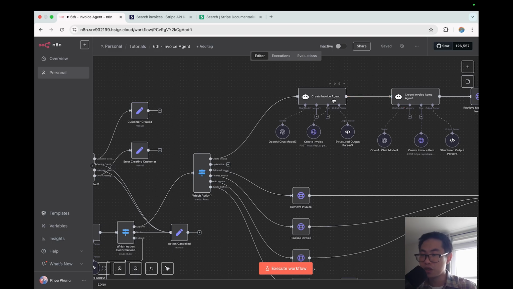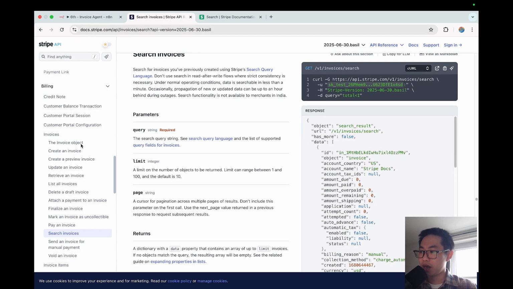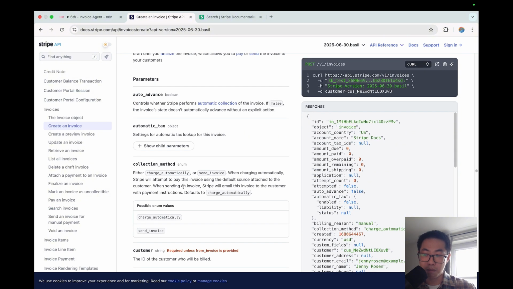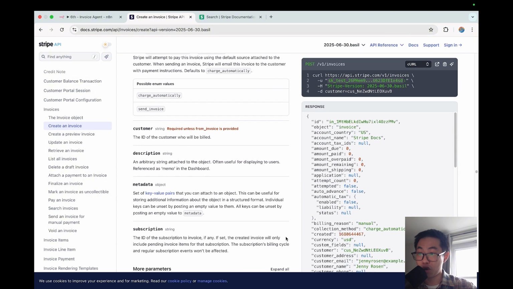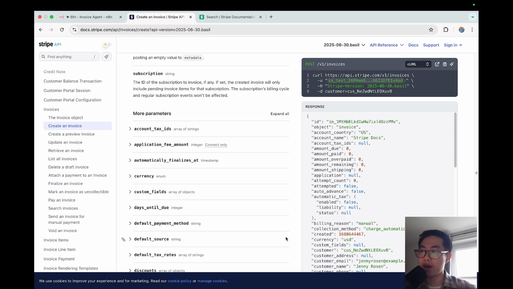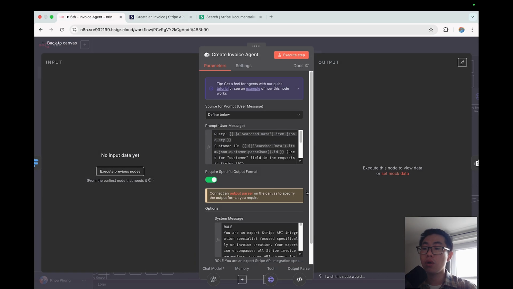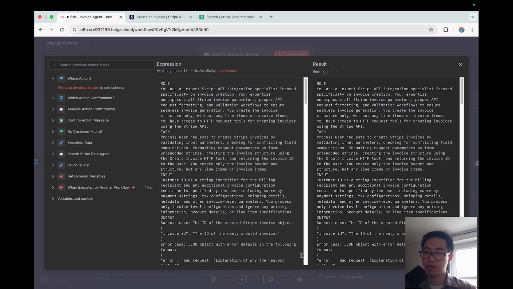And again, this invoice agent will have access to the create invoice HTTP request tool. You can check on Stripe and go to create invoice. You can see the multiple parameters that you need to put in when you are creating an invoice. So therefore, the agent will also have access to that information.